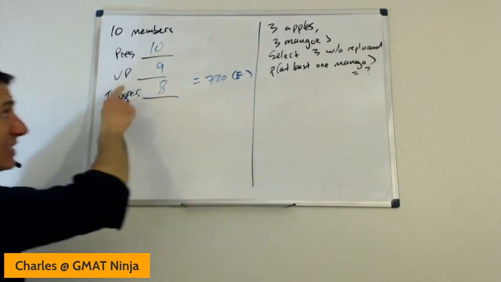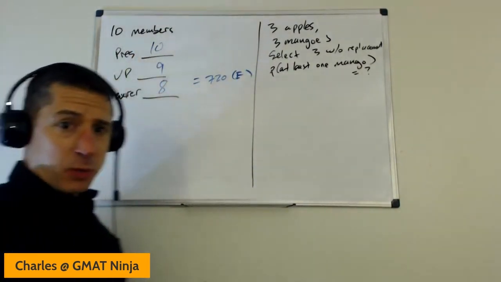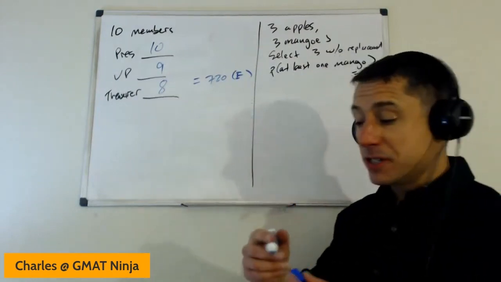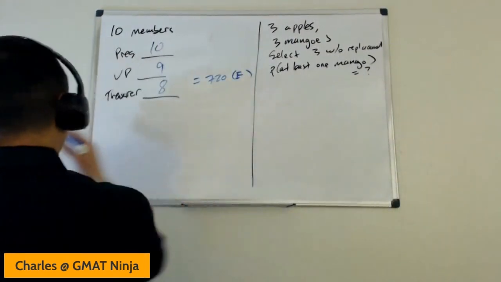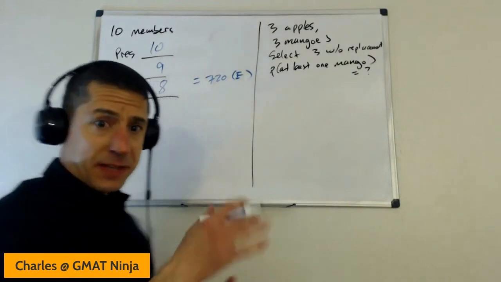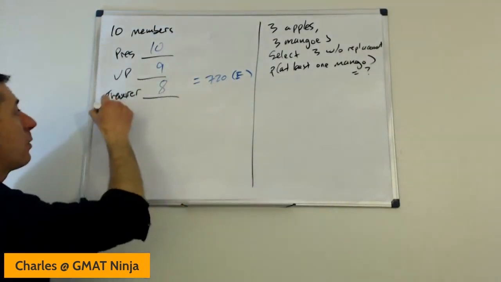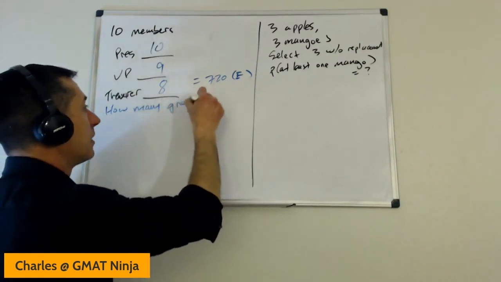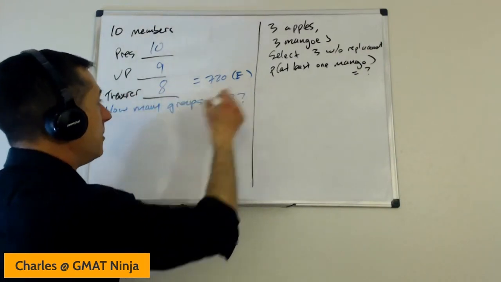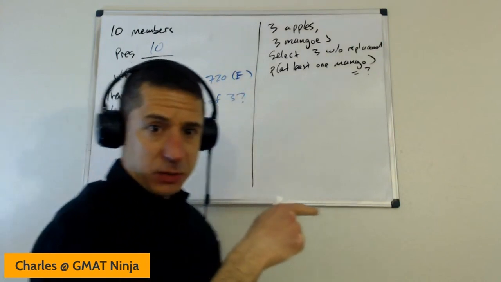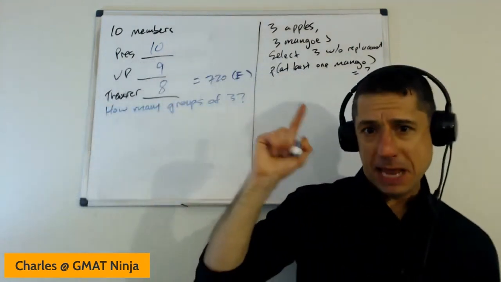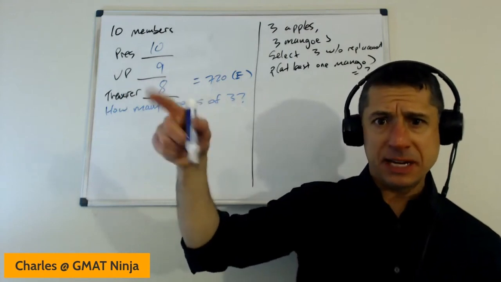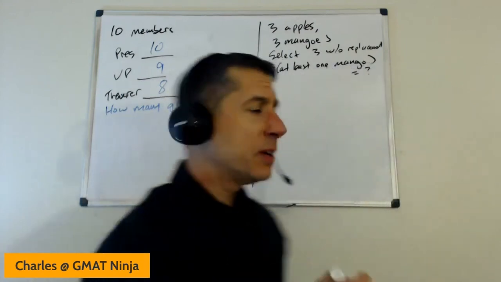Now, what if I ask the question instead of saying I've got 10 people and we're going to make them president, vice president, treasurer? What if I ask instead, of 10 members, how many committees of 3 could be formed? Now, this wasn't the phrasing on the question you saw, but if I want to know how many groups of 3, this is a combination. Order doesn't matter anymore. We're just saying, hey, you guys go form a committee, go over there, do whatever a committee does. I'm not a corporate guy. I don't know what committees do.